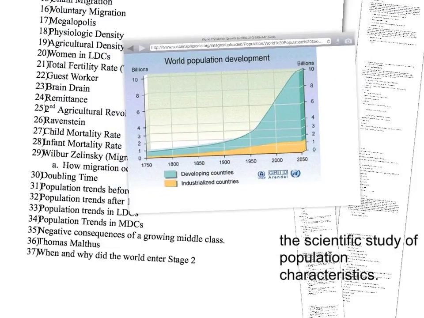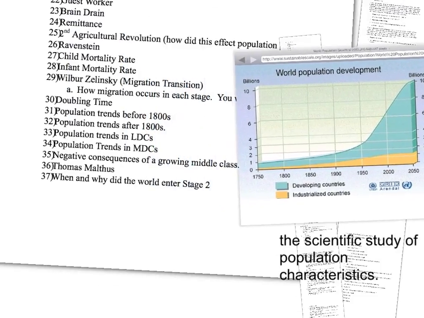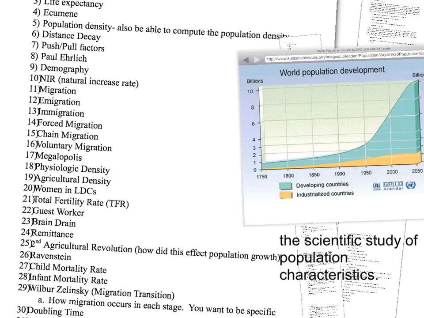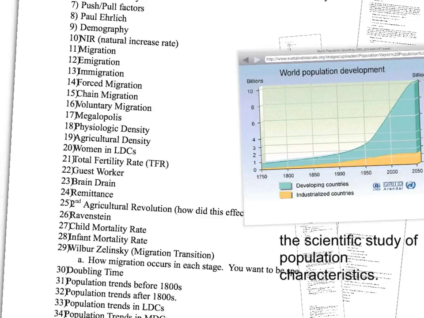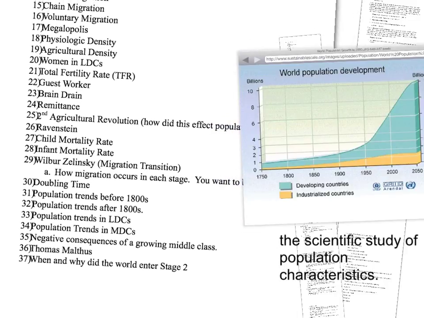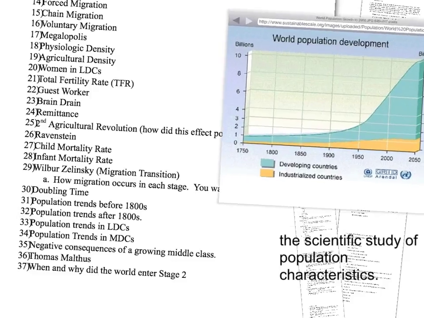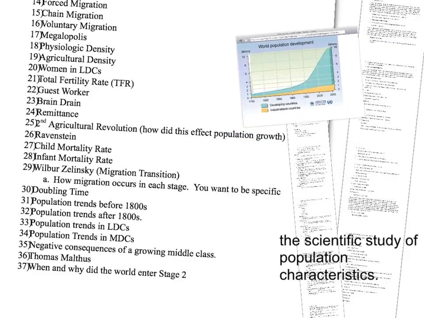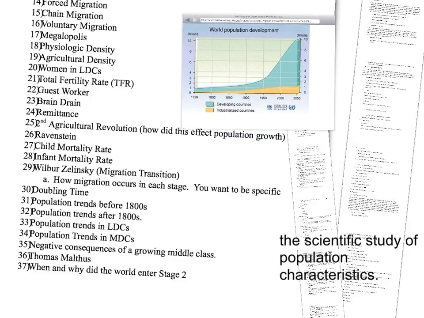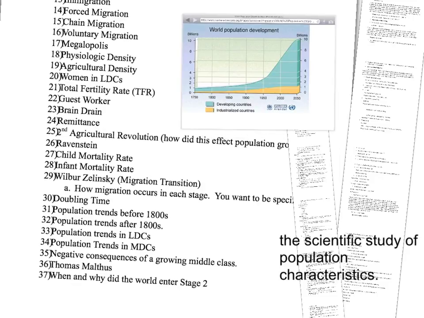So there we go. We've covered every conceivable thing that could be on your upcoming test on population and migration. It's going to be about 40 questions, multiple choice. It's going to be one question that I'm going to ask you to answer that is free response. 100% of every bit of it we just covered in this review. So if you listen to it again, take notes on the video or whatever you want to do or whatever you need to do, that will help you prepare.